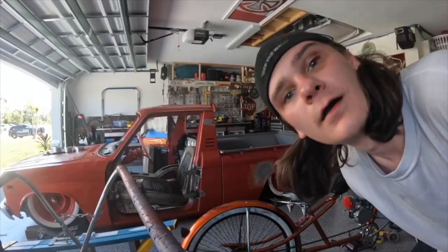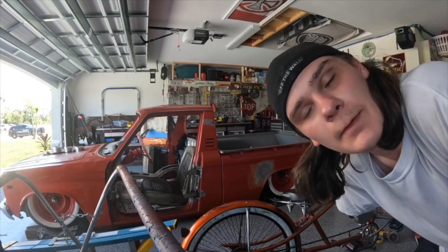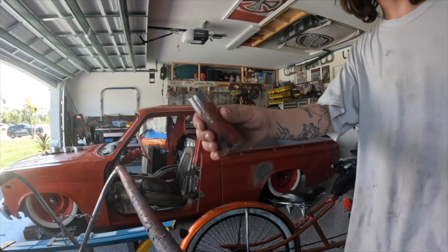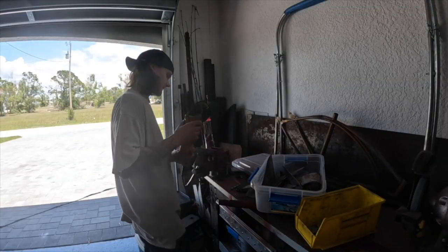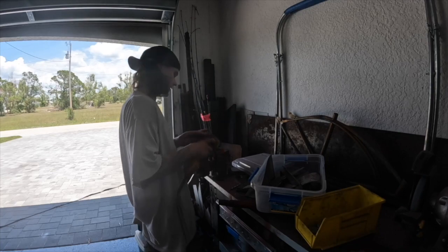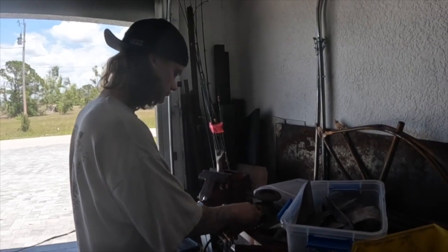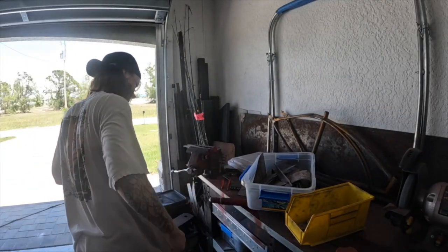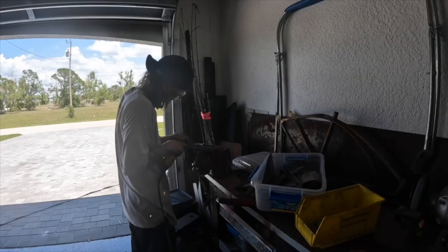I had to hide this time. So I had to go up to Sarasota for some training for work. But Cody was still here for a couple days. Let's see if he got anything done. So it's Friday. My pops is at his job. I ain't got anything to do. So I'm grinding the paint off this thing. Safety first.